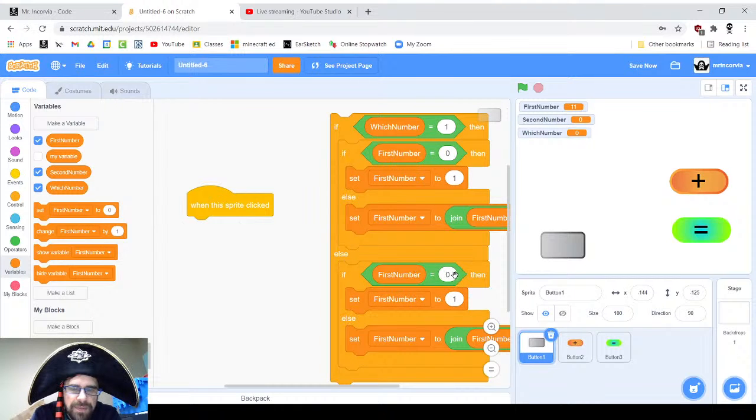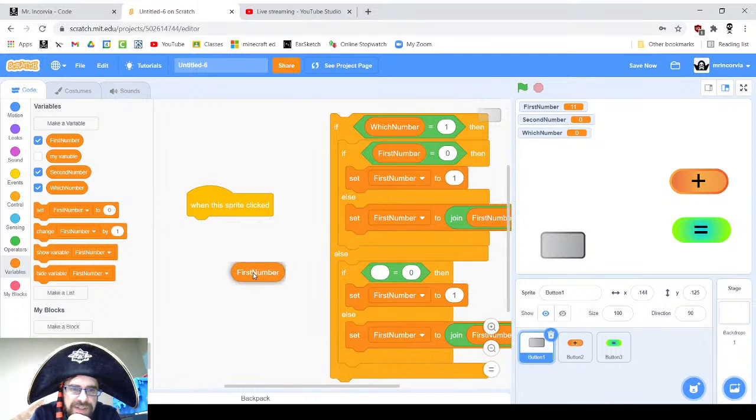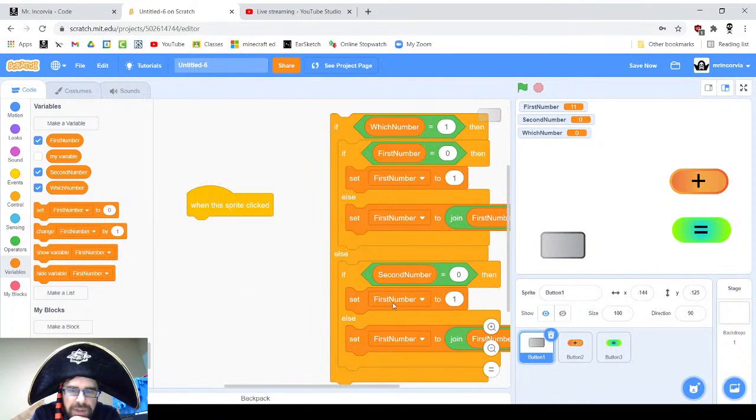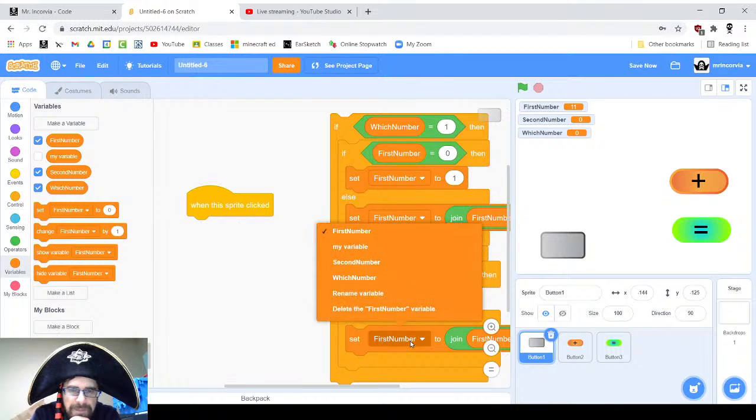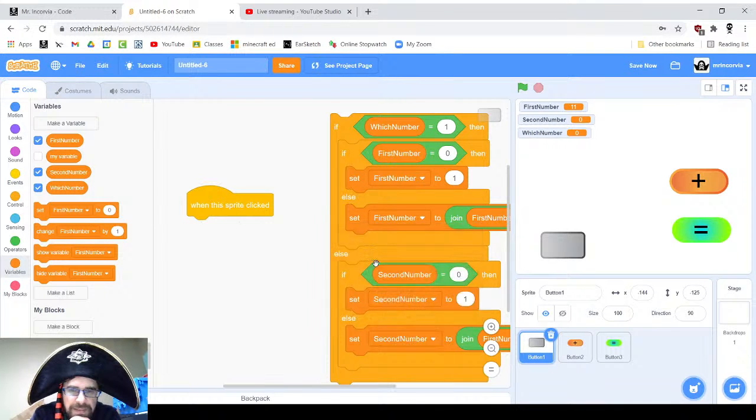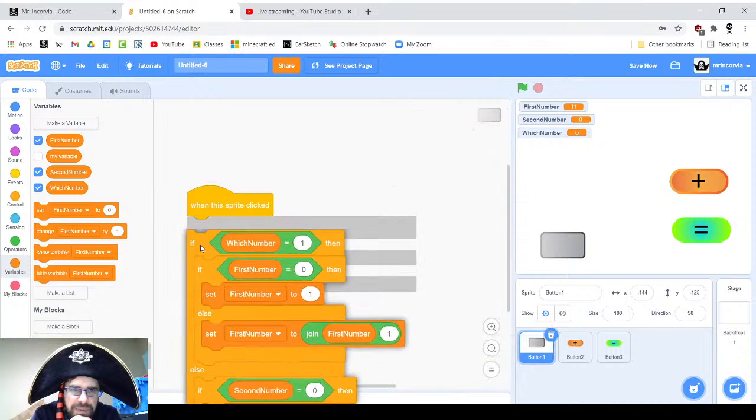If it's else, meaning it's 2, then we're going to switch all this to second number. So second number, second number, second number. All right, let's put it all in here.